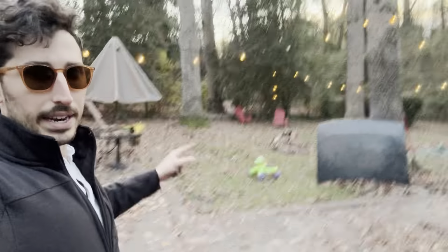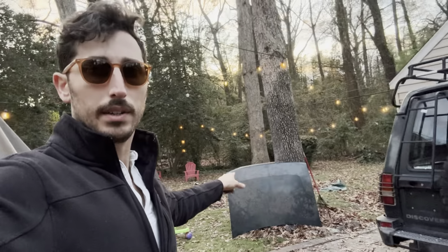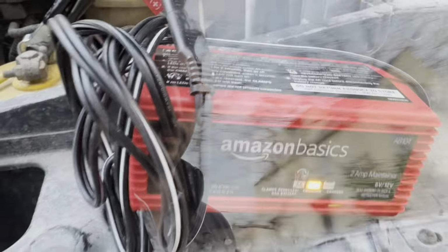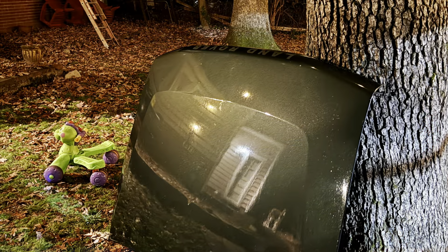So, I think that's probably enough shenanigans for one day. We got the hood, important stuff. We got the truck, throw a battery charger on it, let it sit overnight, and maybe it'll fix itself by the morning. I think that's what we'll do. Think about its decisions, think about its life, and then we should be good to go in the morning. Thank you, Uncle Grandma. Do you, Franklin?